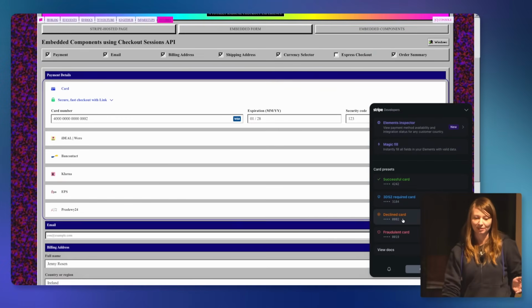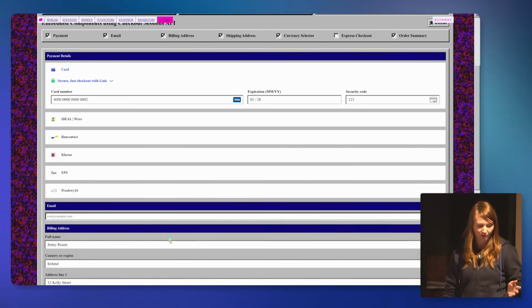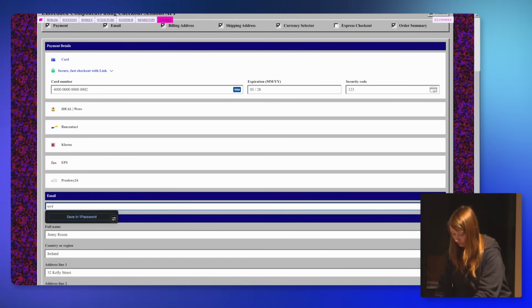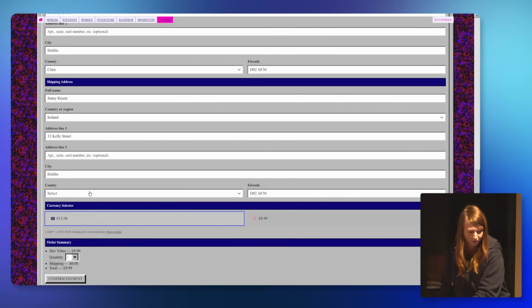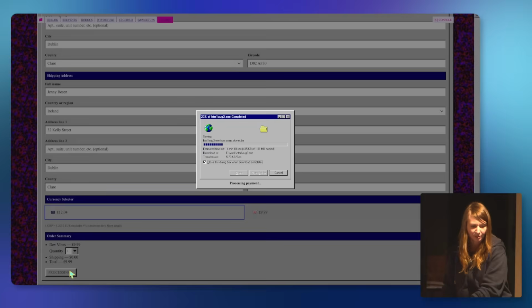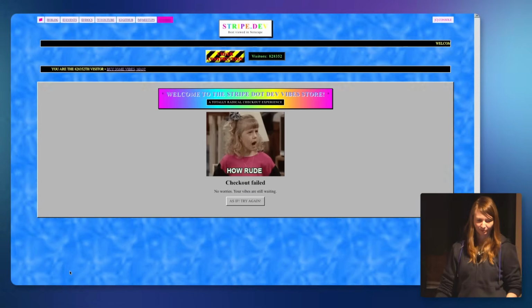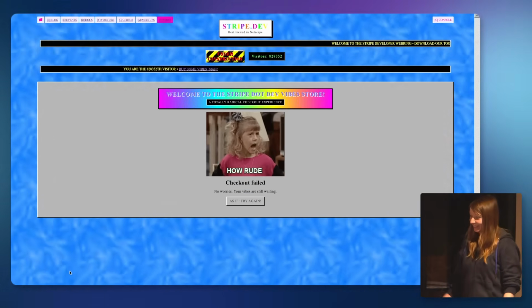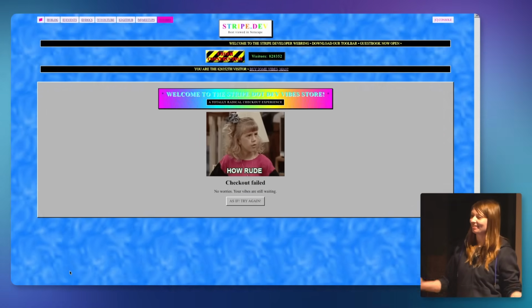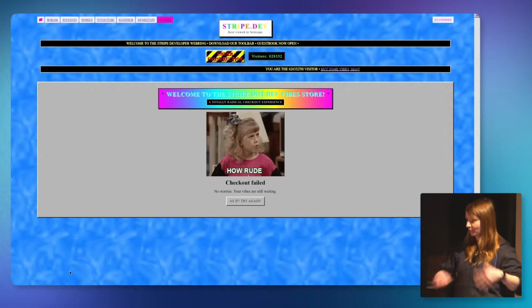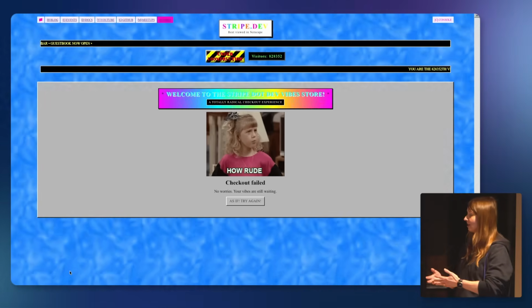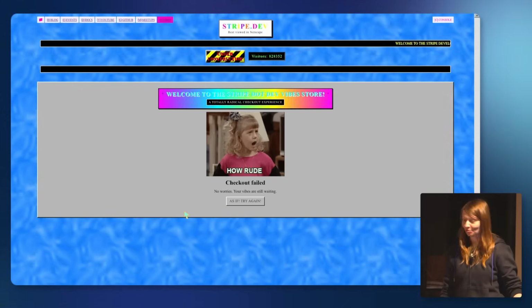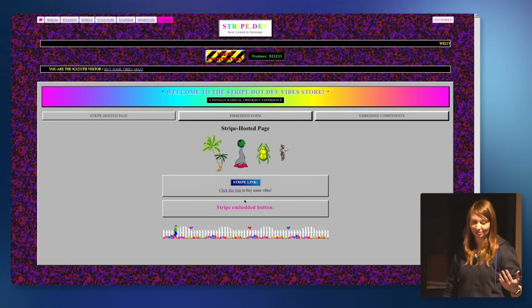So let's do the declined card again from previously. I'm just gonna add my email. And going to select a county here because that's required. And let's see what this looks like now. Well, as you can see, not only do we control our form's look and feel, we have full control now over the success and error handling. So if something goes wrong for our customer, we can give them a nice button to try again.